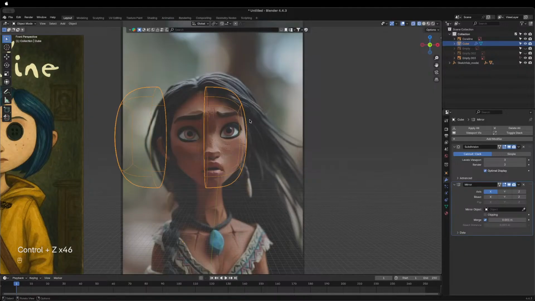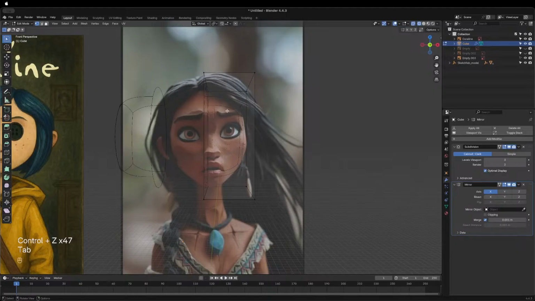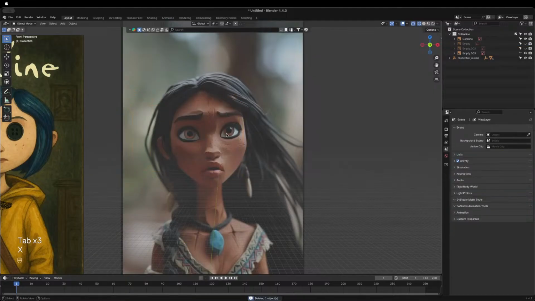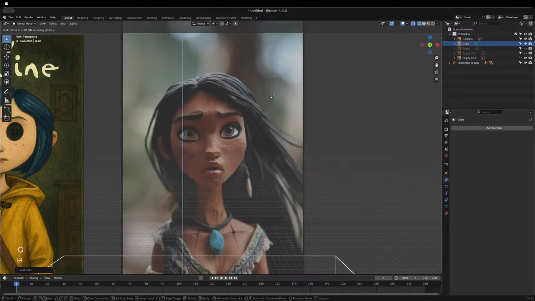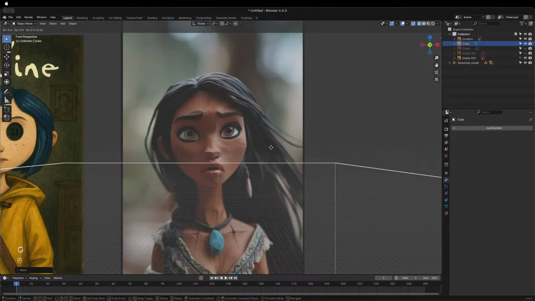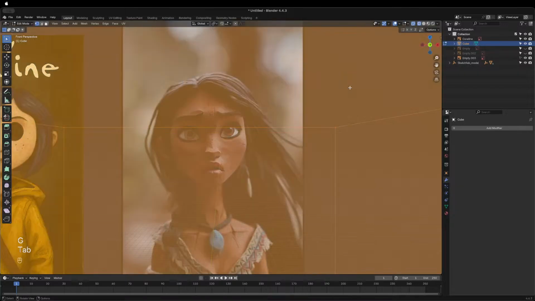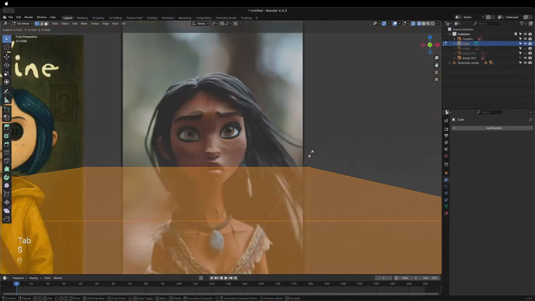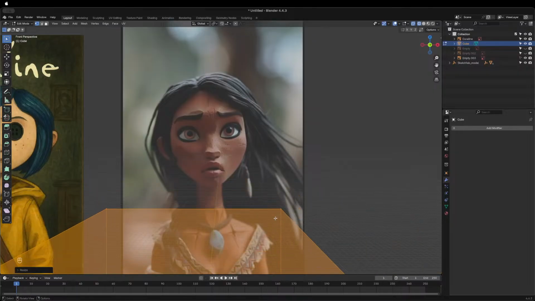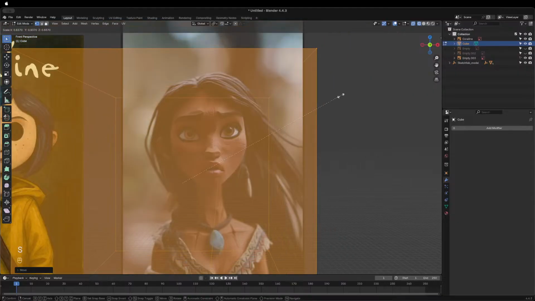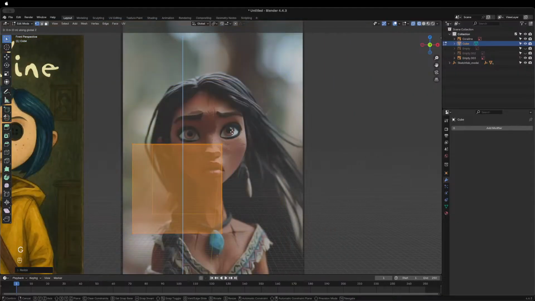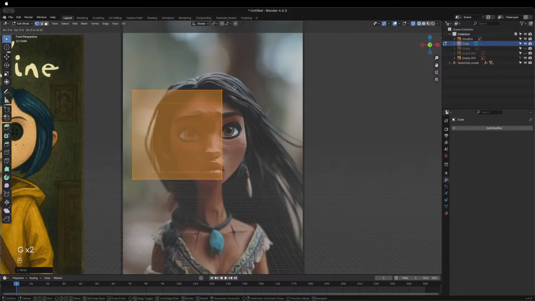Oh no. Let me redo this. Let me start over. Alright, so I'm going to Shift A, cube, grab on the Z. I want to mirror it so that I could just maybe, I think there's a symmetrize setting too that I can use. I don't know. We'll get there. The mirror isn't working.